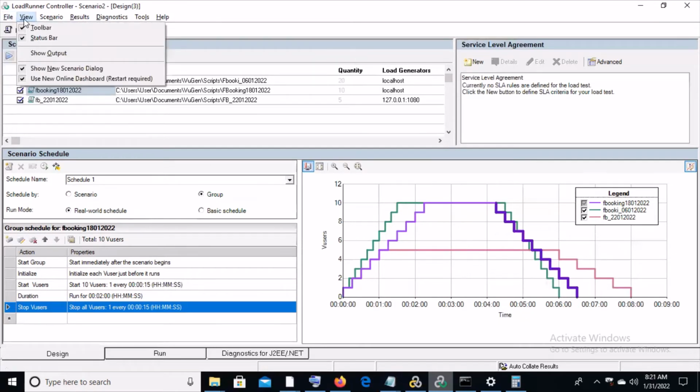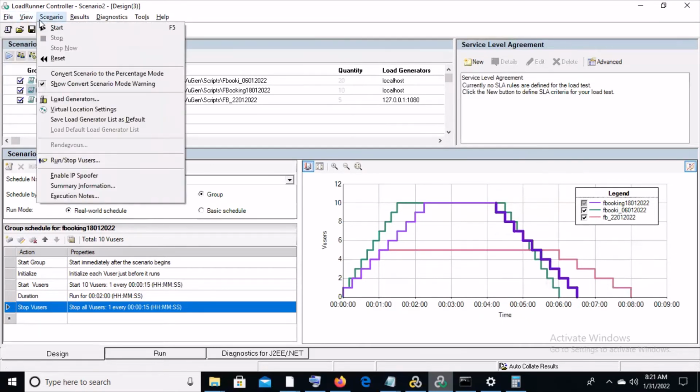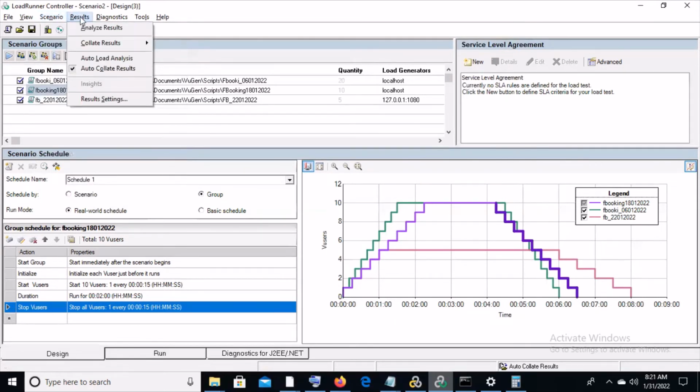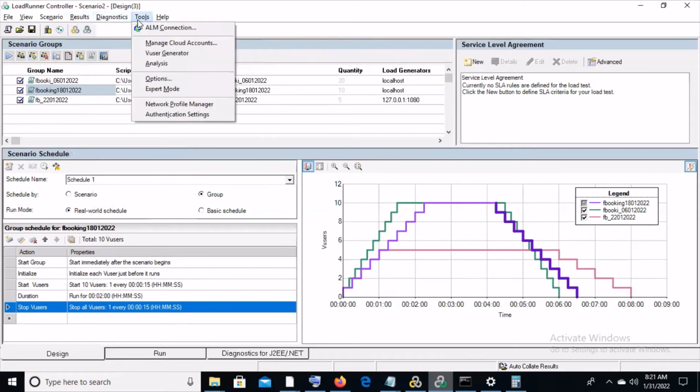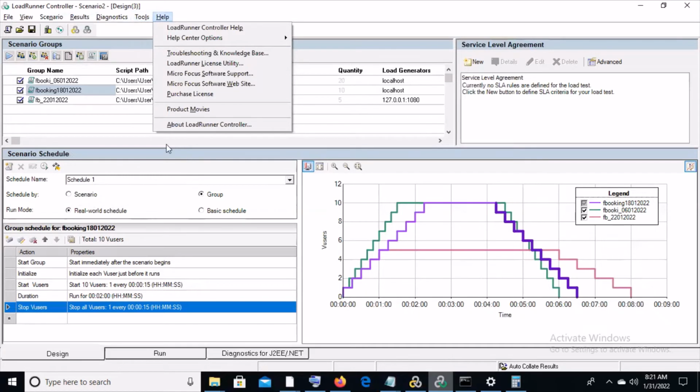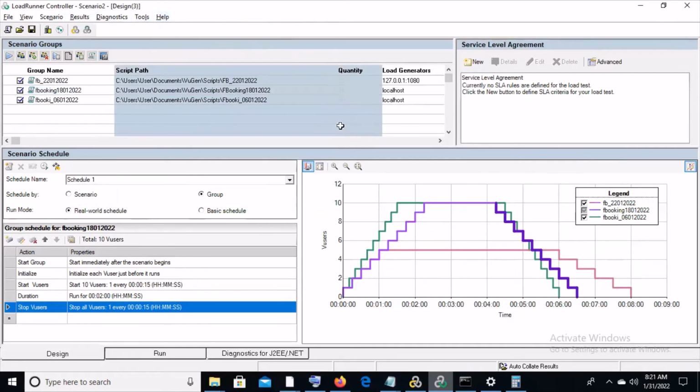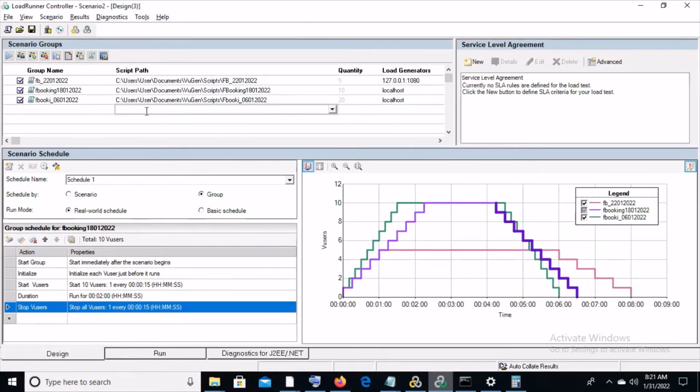In the view also, we can see the same options: start scenario and load generators, virtual user setup and run, stop users. Okay, all of this will be there. In results you can analyze the results. Correlate results means you can correlate, and diagnostics and tools. Then help. So these are all the options in our script.